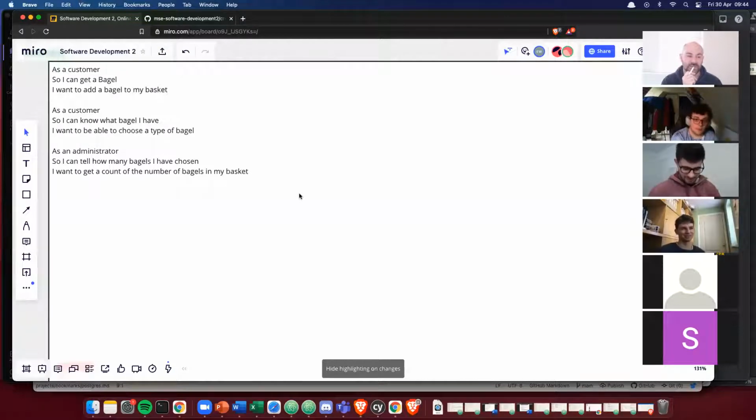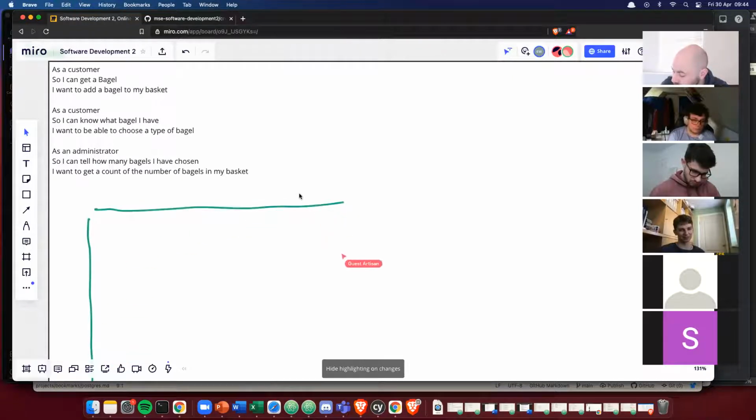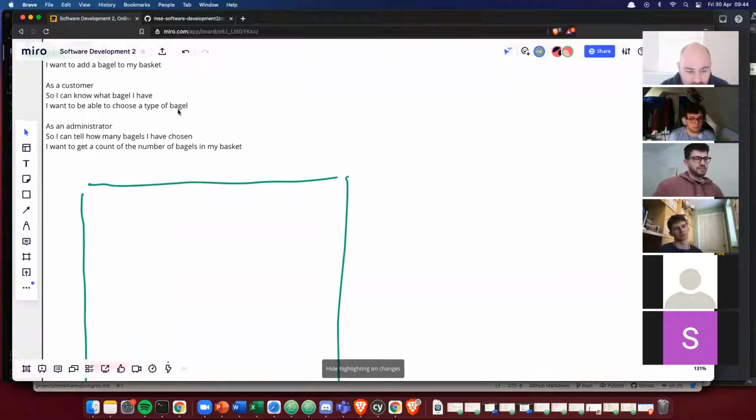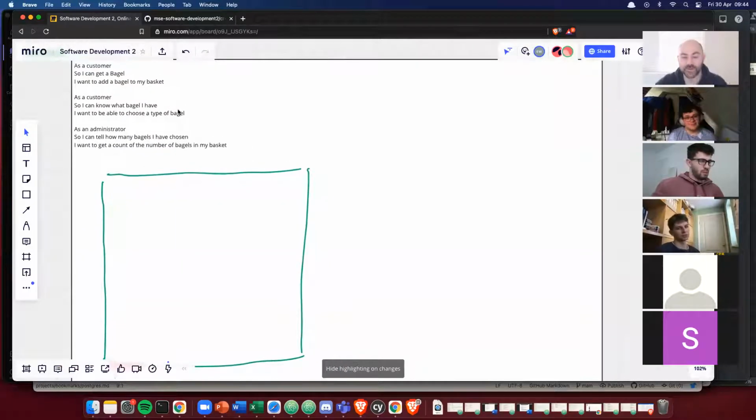So let's have a look at a typical structure for a card like this, and let's draw it out. Here I can see that there are two main nouns, a bagel and a basket. This might be familiar, given that we've already existed in this domain before. So my first class is going to be, I'm going to move this over a little bit so we have more room.